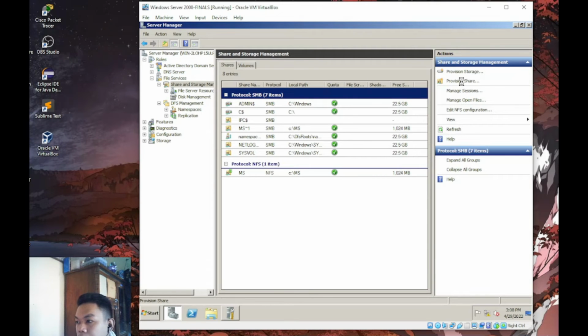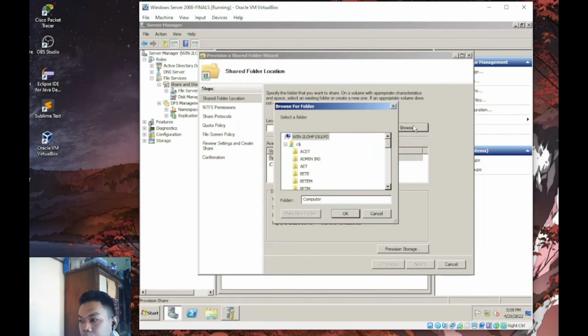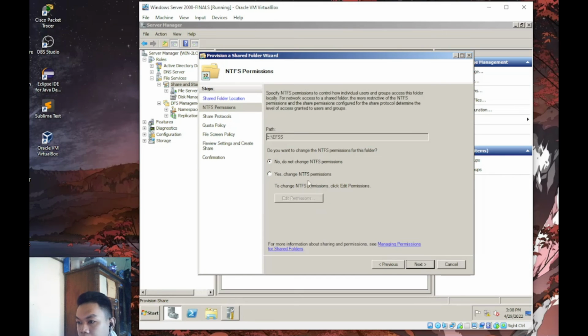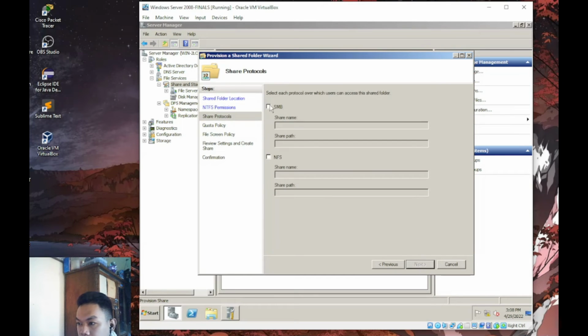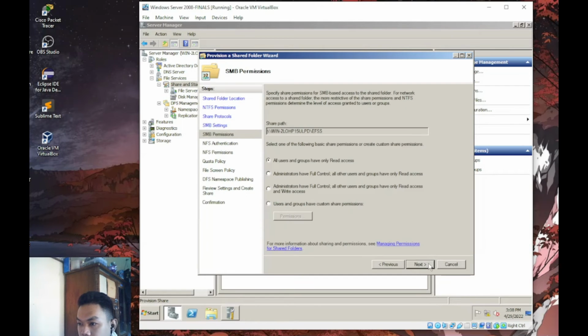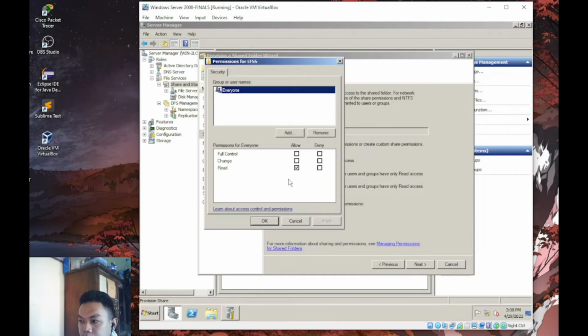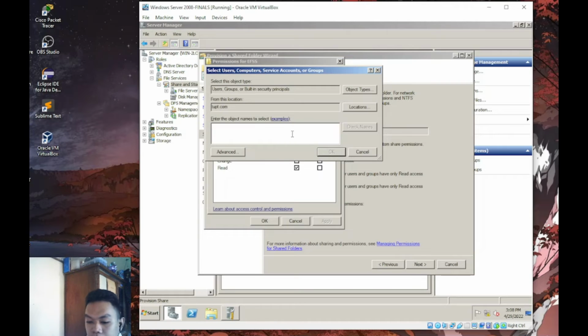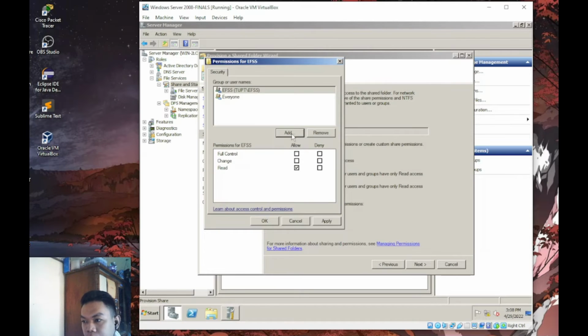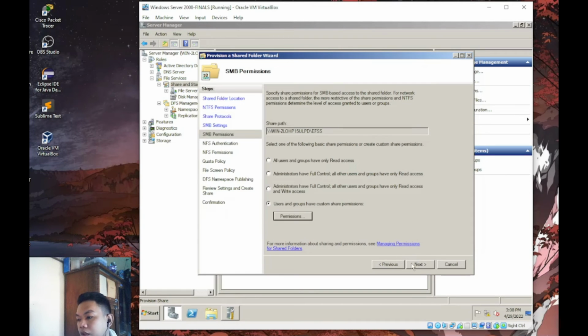So next folder is EFSS. So for the English, Filipino, and Social Studies, okay. Then next, SMB, NFS, next, and then next, permissions, add EFSS, then remove everyone, then read and write, apply, okay.